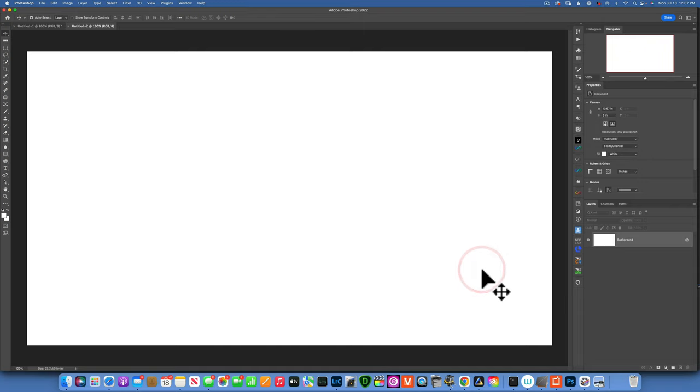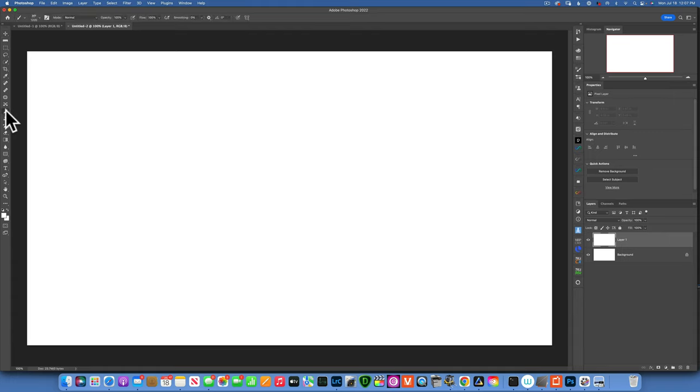And click Create. Now with the new document created, we have to make a new layer here on the right side. Click this button and that will create a new blank layer. And now we have to make our splatter. To make our splatter, we need to get a splatter brush. And I'm assuming that most of you guys don't have one. So I will show you exactly where to get one for free.